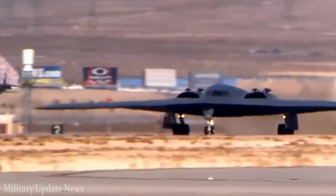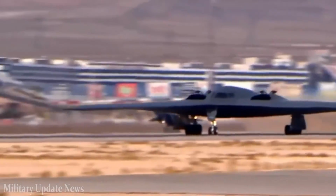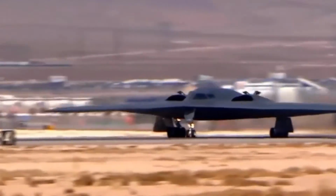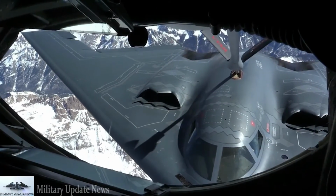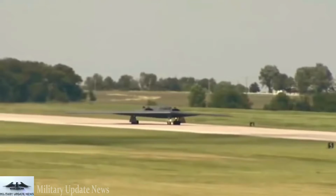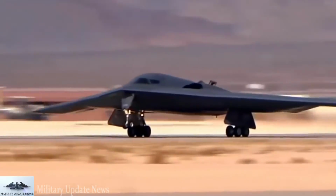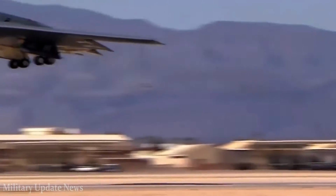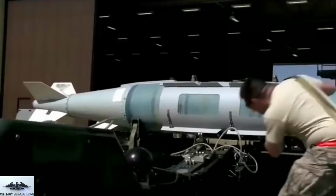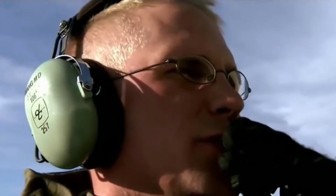Alongside its nuclear arsenal, the B-2 will carry a wide range of conventional weapons to include precision-guided 2,000-pound Joint Direct Attack Munitions, or JDAMs, 5,000-pound JDAMs, Joint Standoff Weapons, Joint Air-to-Surface Standoff Missiles and GBU-28 5,000-pound bunker buster weapons, among others. The platform is also preparing to integrate a long-range conventional air-to-ground standoff weapon called the JASSM-ER, for Joint Air-to-Surface Standoff Missile, Extended Range.